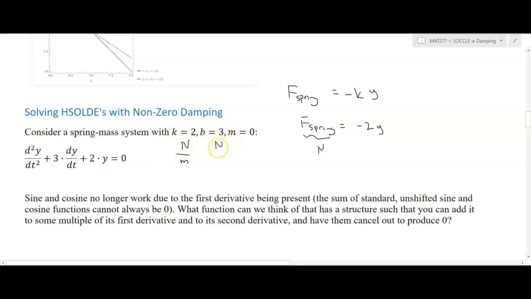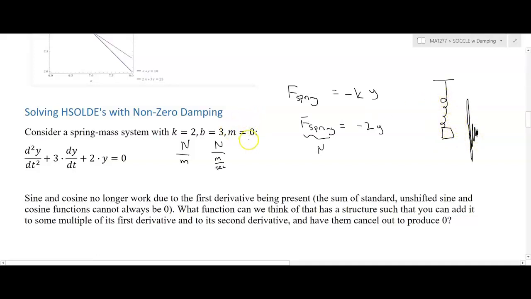Now this is the force per unit of velocity. So the faster this spring mass system is moving, the greater the decrease in speed that will be caused by the damping coefficient. So it's going to slow this spring mass system down. So if you imagine that this is the spring mass system, and here you have a mass, and let's say it starts by going down, and then it goes up, and then it goes down, and because of the damping factor, we probably expect this mass to slowly stop oscillating and come to a rest.